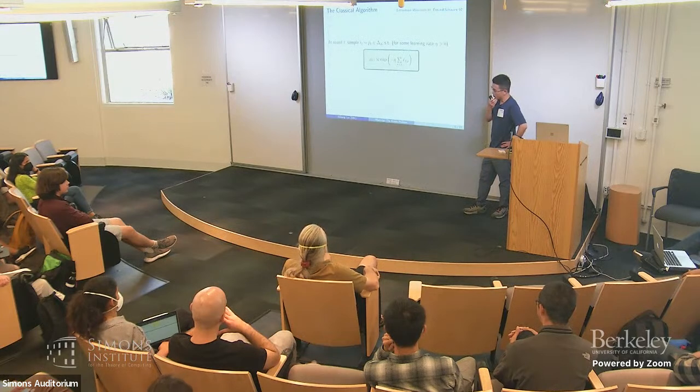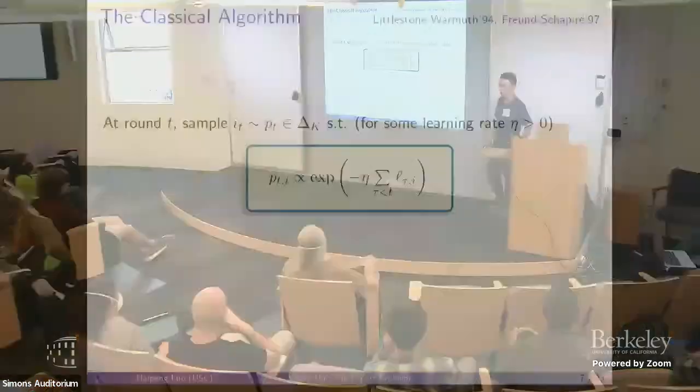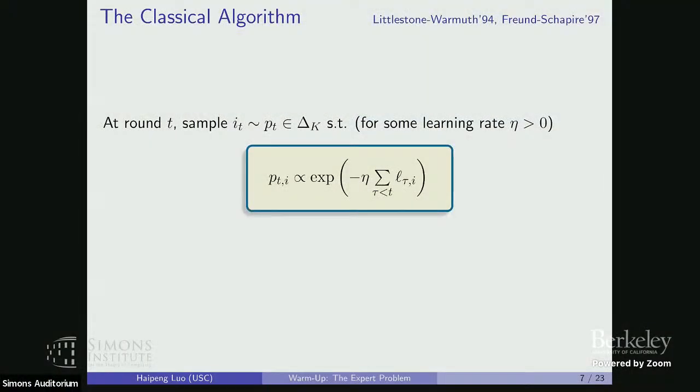Right, so you have probably seen this problem and its classical algorithm, which is something like this. I will just directly show the algorithm. It's easy to see that you have to randomize. I'm not going to go into it, but it's necessary. You sample i_t from a distribution p_t such that p_t(i) is proportional to e to the minus eta, for some positive learning rate eta, times the cumulative loss of arm i up to time t. So it's very reasonable: if the past cumulative loss is large, you're going to pick this arm i with smaller probability.